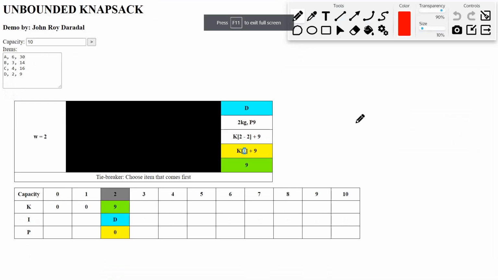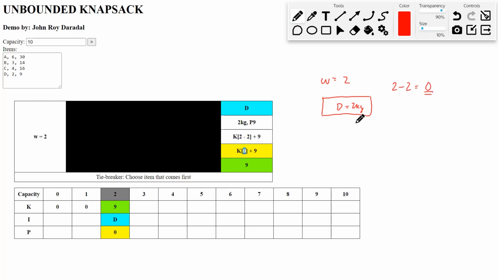Let's say our current capacity is 2, so we only have 2 kilos inside. And if we put D already with 2 kilos, how much would be left? That would be 2 kilos minus 2 kilos, we have 0 kilos left. That's why we have the previous as 0.